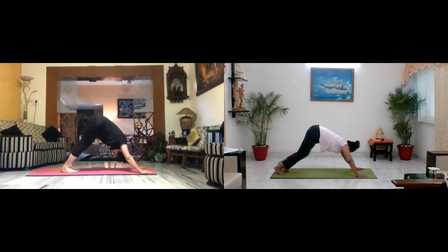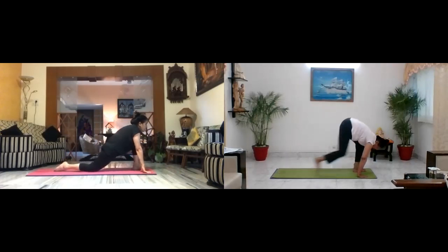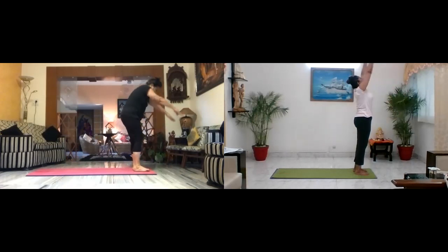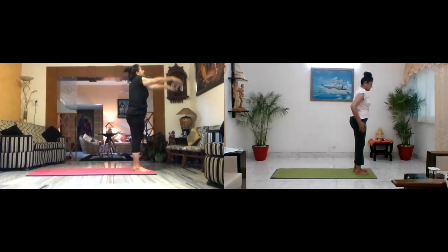Inhale, left leg forward in between the hands, right knee down, look up. Exhale, right leg forward. Inhale, stretch forward, stretch up, arch back, look to the hands, hips forward. Exhale, release. Sixth round, right side.